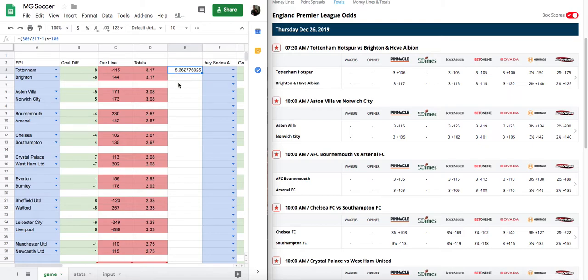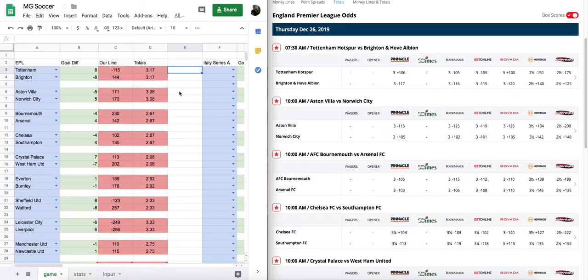Now that's not a big enough margin to consider a play. If you're new to the channel and new to sports handicapping, all you need to think about margin is discount. If you walked into a store, and this is the holiday season right now, and they said, hey, we got this on sale, it's 5% off, 5% off is not a good deal. If they said, hey, we're having a Christmas blowout sale, it's 40% off or 15% off, that's a much better deal. 5% off is not that big of a margin, so this would be a game that we would not wager.